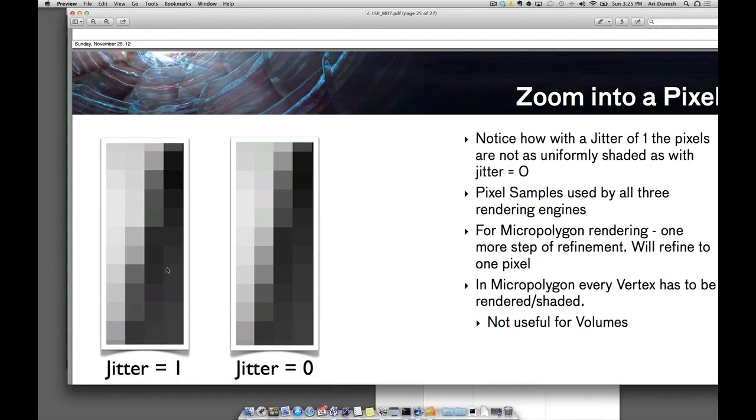So jitter equals 0. You can see this row specifically, how we're getting two that almost look the same, then a medium gray, then a little lighter, and an even lighter gray. Look at it. It is perfect step size, like banding of a perfect gradient. And this will really show up in your renders. It will not look that good because it will be too sharp and clean of an edge.